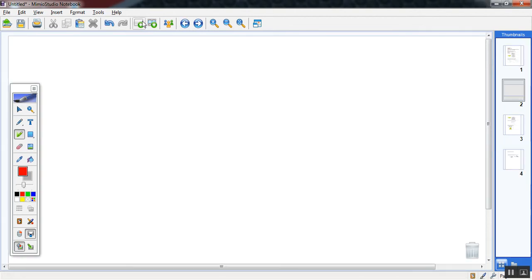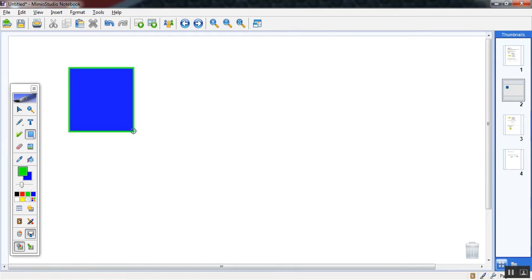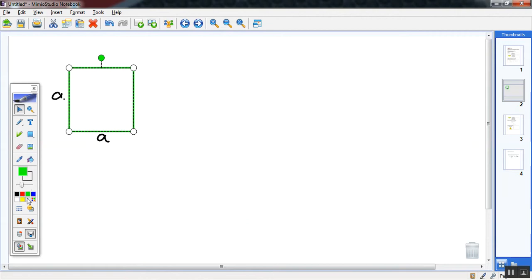Talk to me about this. What shape is this? That's a square. So what's true about this distance right here? If this is A, what's this? It's equal to all the other ones. Right? So here's the deal. How about all these angles on the interior? They're all 90 degrees, right? So all these angles right here are 90-degree angles.